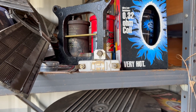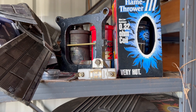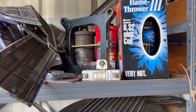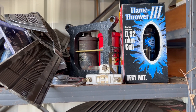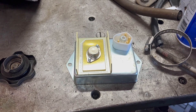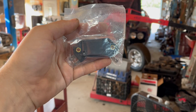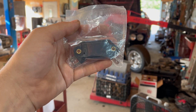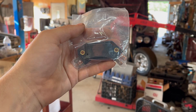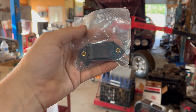Last week I did a video about ballast resistors, and in that video I sort of refuted the common claim that ballast resistors fail all the time. I said I've had a whole lot more problems with the Chrysler electronic ignition modules than the ballast resistors. And the commenters agreed — a whole bunch said they'd experienced the exact same thing. These modules just suck and they die. So imagine my surprise and delight when I learned about HEI modules about 12 years ago. At that point I had already killed a whole bunch of the Chrysler modules, including one in the McDonald's drive-thru in my '74 Dart sedan. I'd be happy to never put another one on a car.